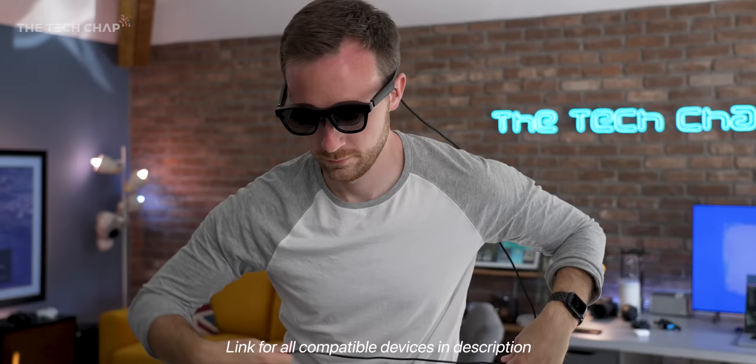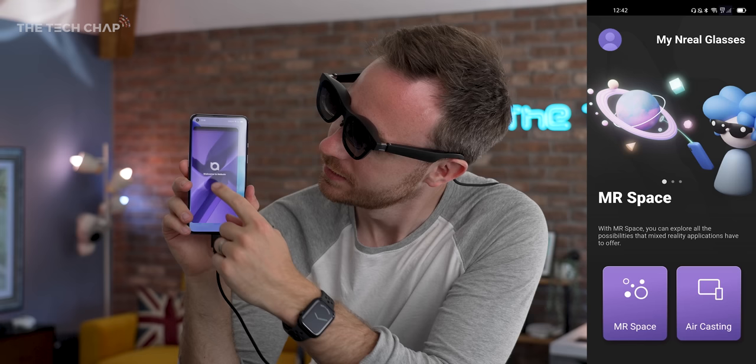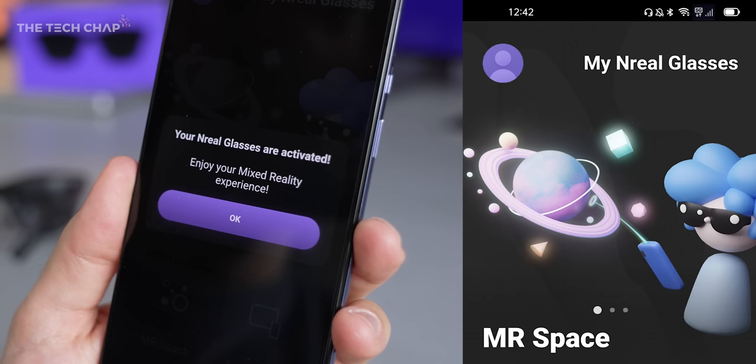So how does this all work? Well, you simply connect them up to your phone via the bundled USB-C cable, and then download the Nebula app from Xreal. Now I'm using a OnePlus phone here, and also I've been testing it on both Wi-Fi at home, and also on EE's 5G network when I've been out and about.